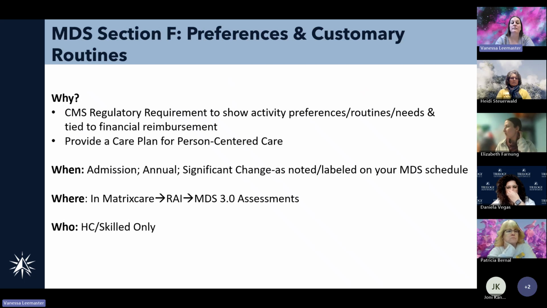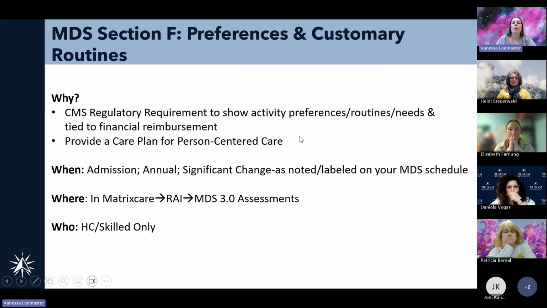But why? CMS, we know it's a regulatory requirement where those section F questions are answered, that we gather data for those. It shows activity preferences, routines, and their needs. And we know the MDS is tied to financial reimbursement in general for our facilities. The other why is that we provide a care plan for person-centered care. So we want to know what those preferences are so we can provide that.